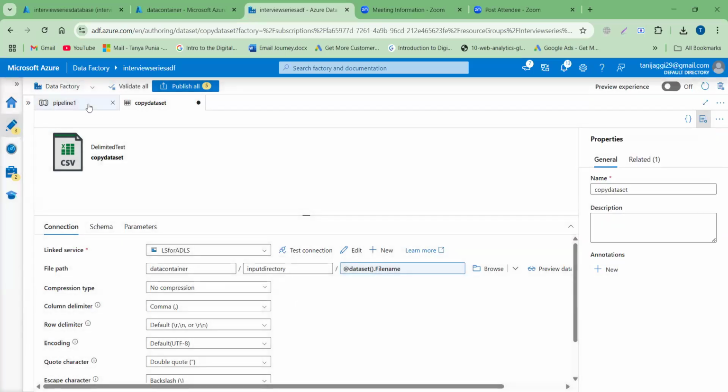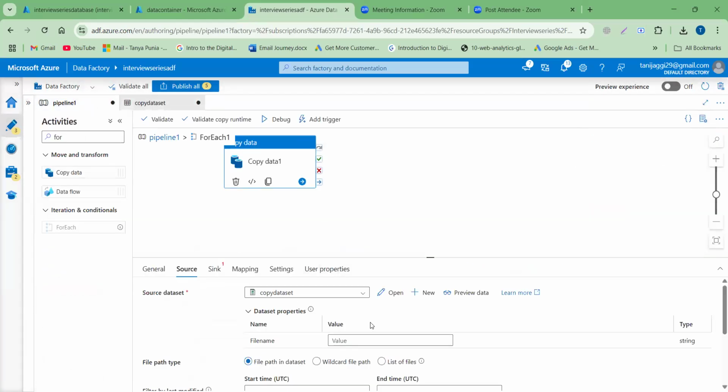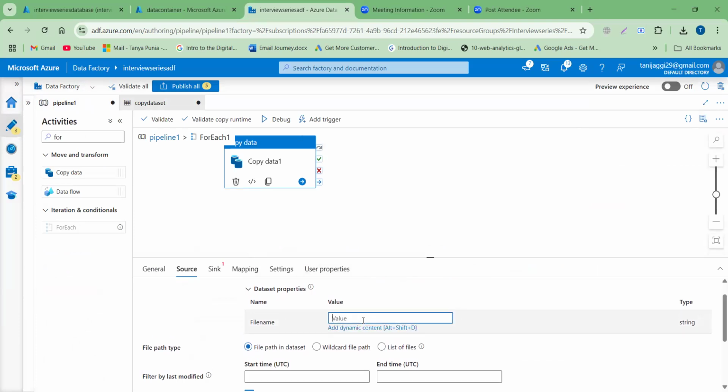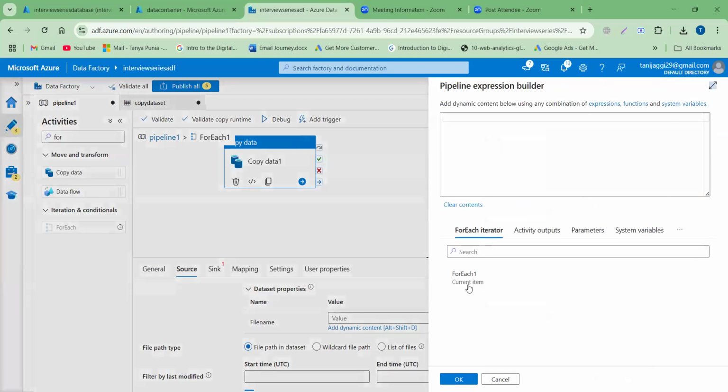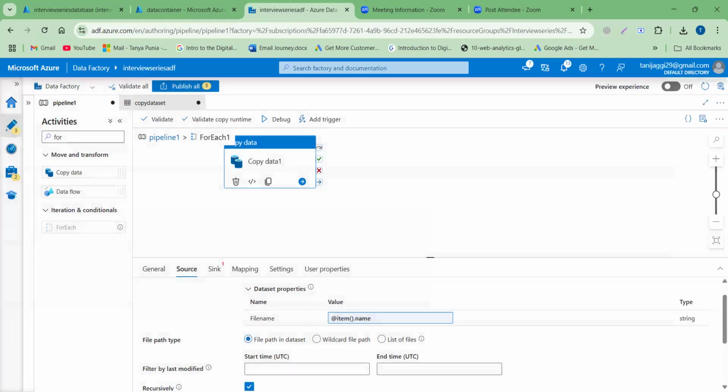Our connection is built. Now go to parameters, where you can see the parameter file name. I want to declare it dynamically, and here I'll take it from ForEach item dot name, because my file name comes from the name part. I'll click on OK. So my source has been defined.